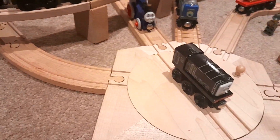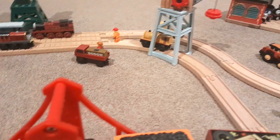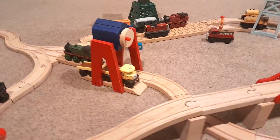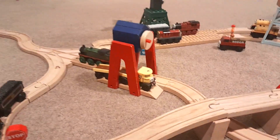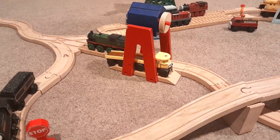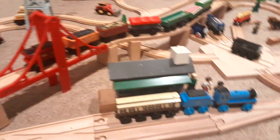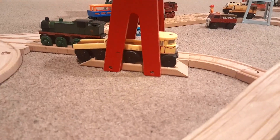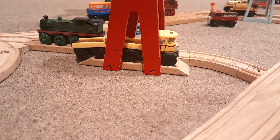If you take the track adjacent to Diesel, that just goes back to where Ben was under this little bridge. If you take Edward's line and follow it under the bridge again, it goes to Whiff, and there's Isabella. That's the gantry crane I was talking about — not official Thomas Wooden Railway, but I think it's pretty cool. Someday I might color it in more muted colors, maybe brown or gray, just to make it fit in better. But like Ellsberg Station, this has served me well over the years and I've used it in many videos.